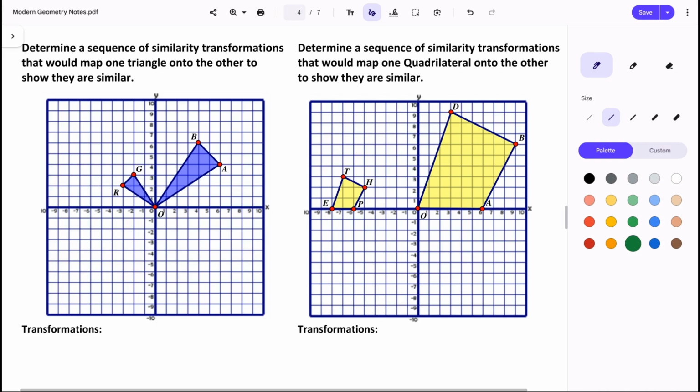So when we did these in the past, you guys used patty paper sometimes to help you out, especially if you had to do rotation or reflection. If you still have a piece of patty paper that you would like to use, you can go ahead and get that out. If you need a new one, just put your hand up. Mr. Akers has some back there in the box. He can get you a new piece. You don't have to use patty paper, okay? If you know how to do these and just put it on the graph, you know where it's going to go, you don't have to rely on this, but it is a really nice tool to have in case you don't see it super easily, if you need maybe a little bit of help, okay?